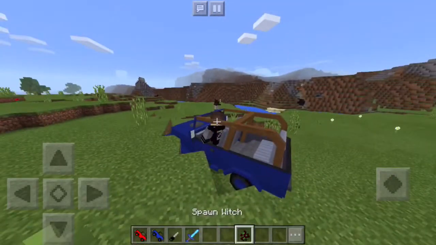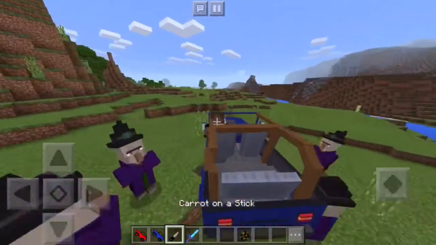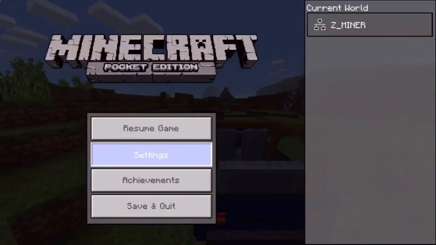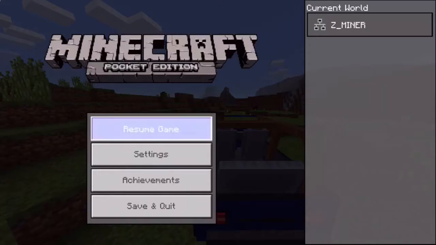See what you're gonna do. So, you know, witch there, witch there, witch there. Okay, drive, go, get out. Oh wait, we're in survival. I wonder what would happen. Okay, so let's go into... we're in creative. Let's go to survival and see what the witch are gonna do.